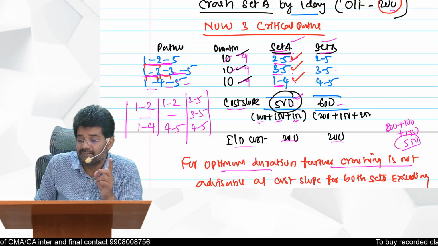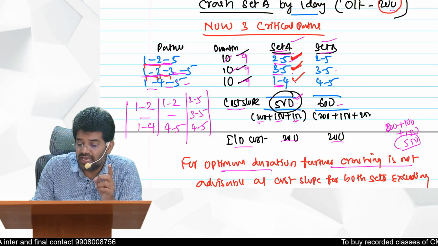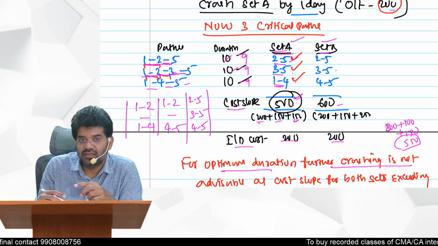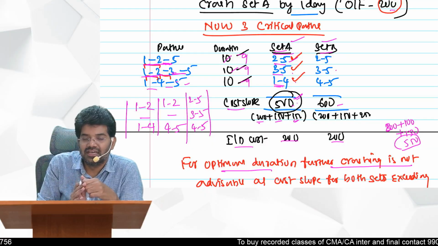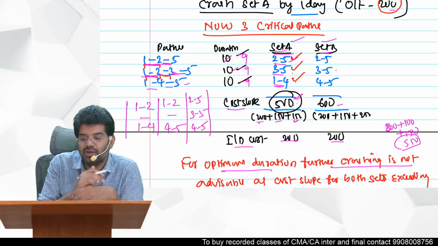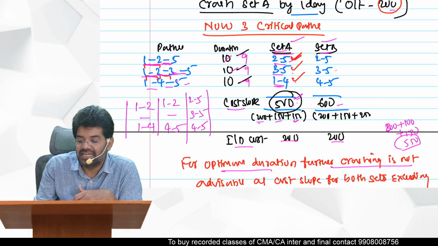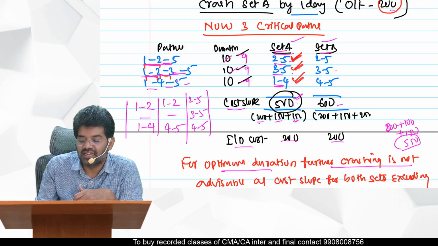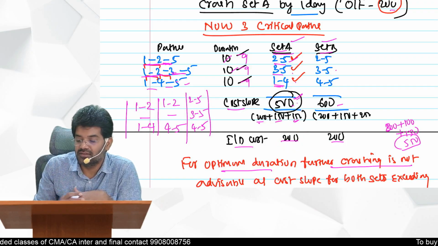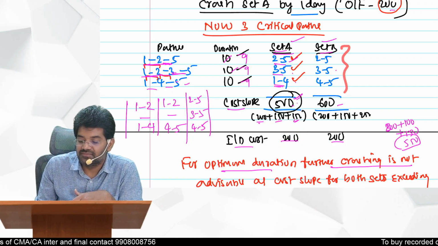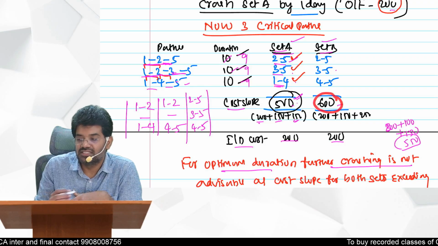Remember that even though individually activity-wise you are crashing by 1 day, overall the project will get reduced by 1 day only. Saving will be 1 day, but cost will be 3 times for these 3 activities. So 200 for 2 to 5, 3 to 5 150, 1 to 4 150. So total cost is 500 and indirect cost saved for 1 day only is 200. For this combination it is 600.